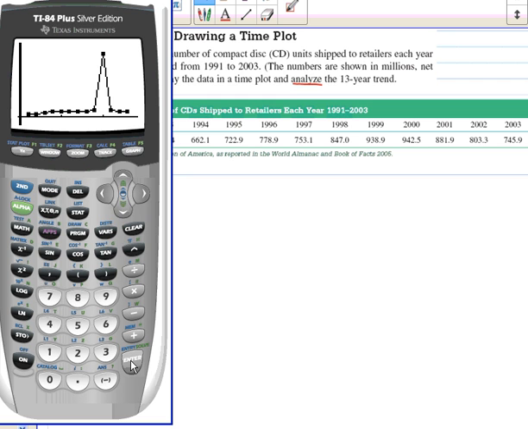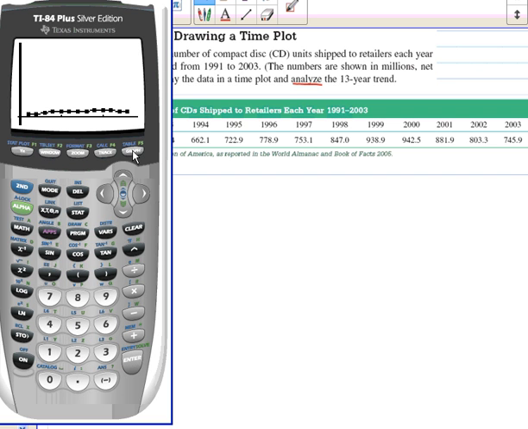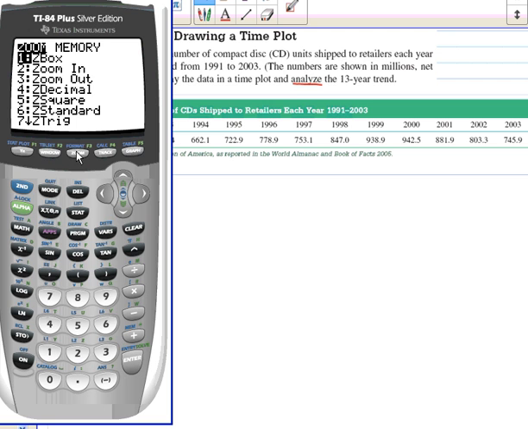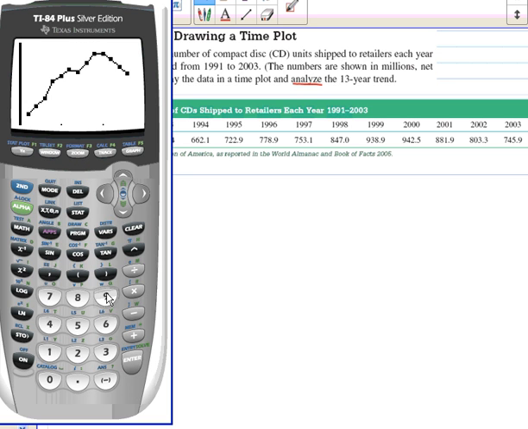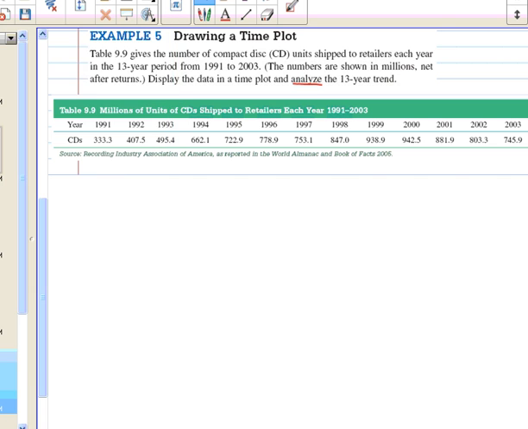time plot. Whoa. Somebody made a mistake in their data. 1, 2, 3, the fourth from the end. Stat, edit. I've got a 9442.5, 942.5, 942.5. All right. Now let me hit my graph. Whoops. Zoom to stat. Isn't that choice 9? There we go. So not too hard to tell that something went wrong with my picture.